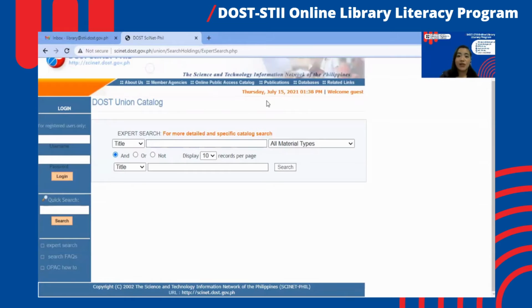Masasagot niyo po ba kami pagka nag-request kami during weekends? Okay. So, ang official working days po namin during this pandemic is from Monday to Thursday, 7 a.m. to 6 p.m. So we work 4 days a week, 10 hours in a day. Ibig sabihin po noon, during Fridays and weekends and holidays, close po kami. So hindi po namin masasagot yung inyong mga queries, but we will answer your queries on the following working day. So kapag po, halimbawa bukas, Friday, masasagot po namin yung request nyo ng Monday.